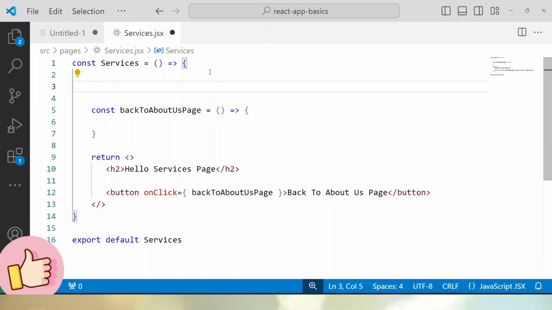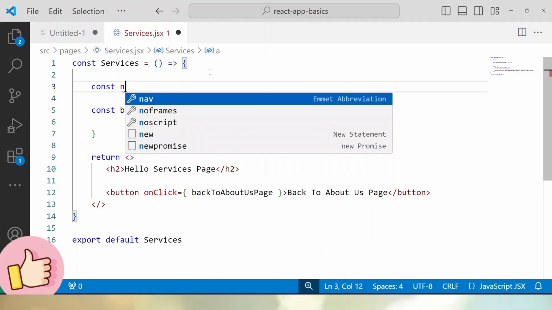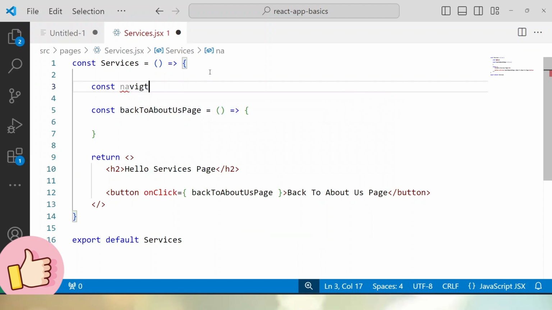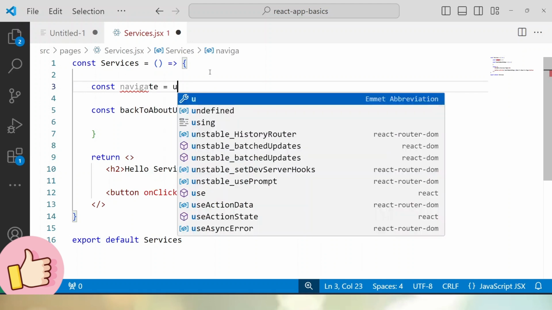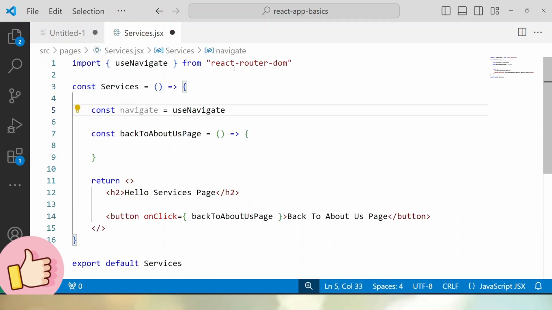So for that, we'll use the concept of use navigate. So const navigate, and here use navigate. Now this will come from React Router DOM, which we had installed inside our last video topics. So let's copy this navigate, then go here and simply we want to go from services to about us page.